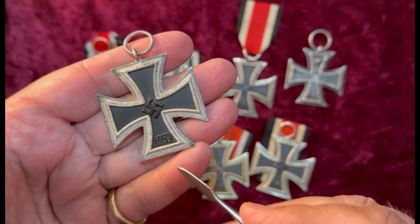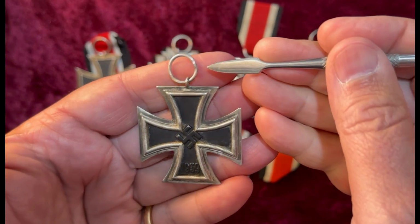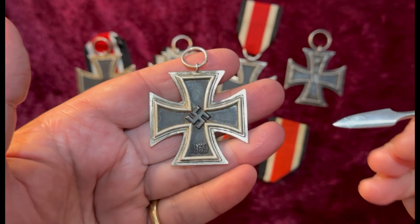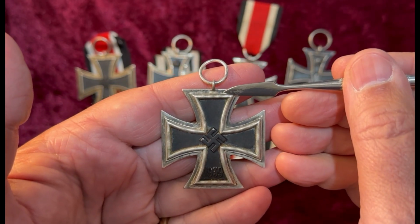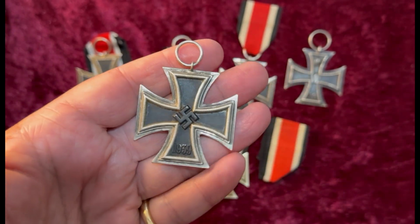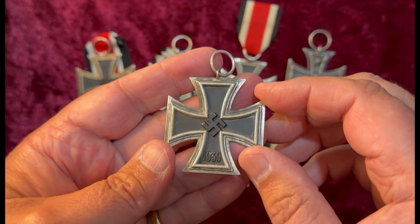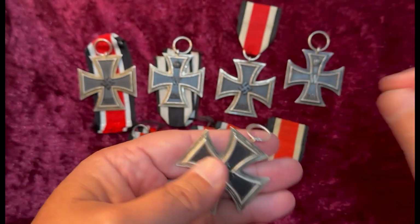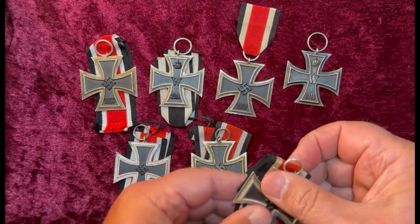We were asked the other day from someone on YouTube about maker's marks on these iron crosses and where they should be. Another maker's mark one here. Sometimes you'll find on Knights crosses the 800 mark, which is the silver mark, and then you'll find the maker mark on the frame. With second class iron crosses, I'd be very dubious of ones that have markings on the frame. Just, you know, speak to someone you trust, come to someone like us, and we can look over it for you, and we can give you our views or opinion on a particular iron cross, whether it's World War I or World War II.